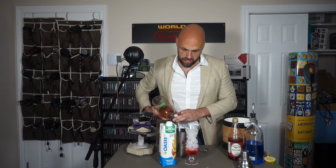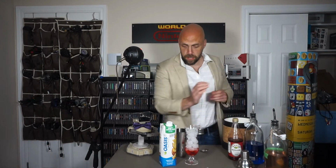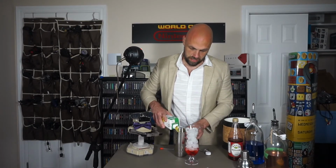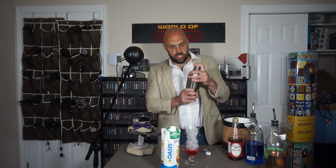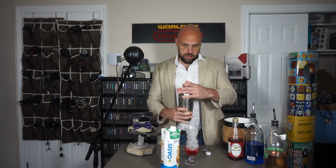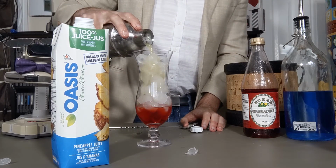If you don't like coconut, you don't like pineapple, you can also just use something like vodka and orange juice. It's really the color that we're going for today. So let's put in our juice. There, that's mixed into a nice color. And even if you don't use everything that's in the shaker, you could just drink this as a screwdriver. Yeah, that should do it. And now what we're just going to do is slowly pour over top of our ice.